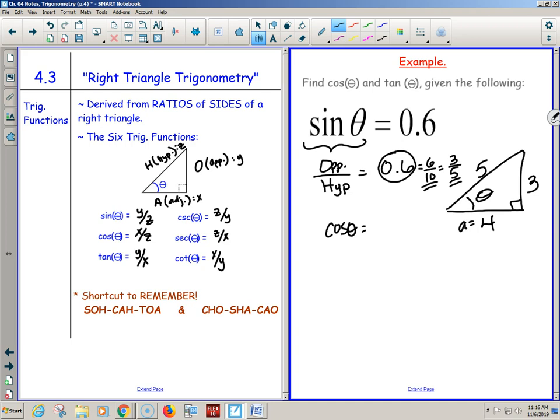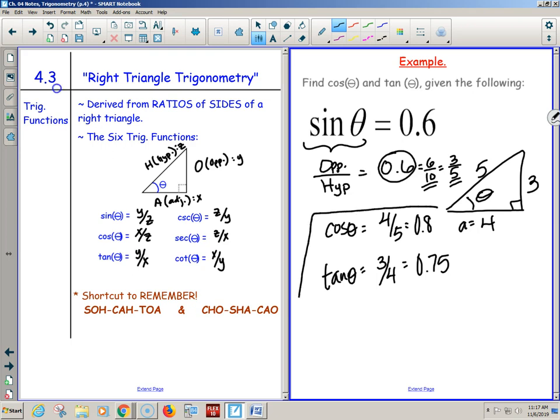So then I just ask myself, if I have a triangle, what's my cosine? Probably they want decimals because that's how they gave me the information. So 0.8. And then what would tangent be? 3 over 4, opposite over adjacent. If you can make a triangle, I don't need to use that weird little button in my calculator that says I'll go backwards from a trig to get an angle. I can just use my triangle.